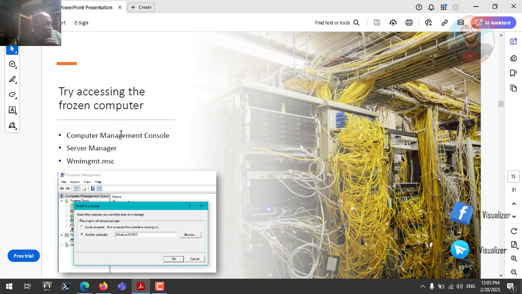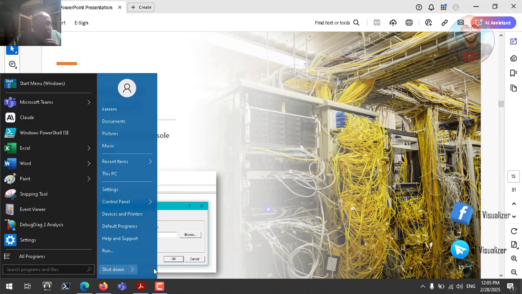Actually, you can also use the Computer Management console to access remote computers, the Server Manager, and WMI, or Windows Management Instrumentation console. All of these are consoles you can use to access remote PCs. Not only Remote Desktop is the way. So let me show you, for example, how you can do that.